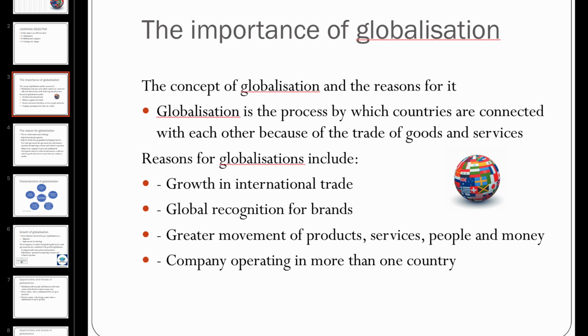In the past, goods and services were often produced in one country and sold locally. Nowadays goods and services may be produced by businesses in one country and then exported to countries all over the world. Another type of business is the multinational company, where a company has its headquarters in one country and branches and factories in other countries around the world. The result has been a huge increase in international trade, which has led to globalization. Let's look at the first reason.